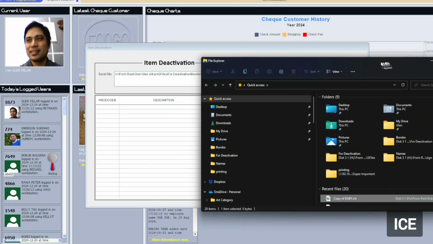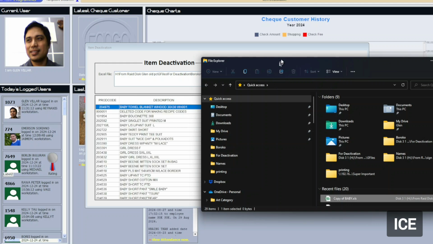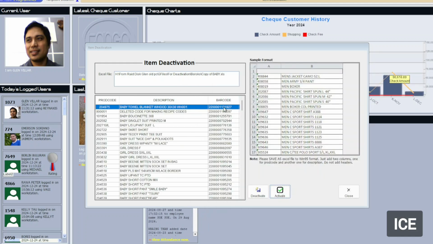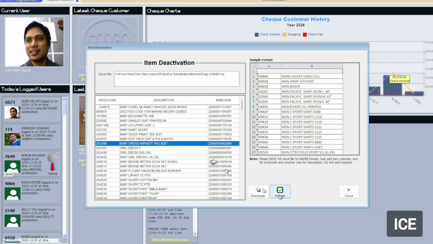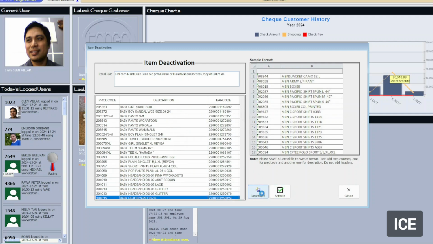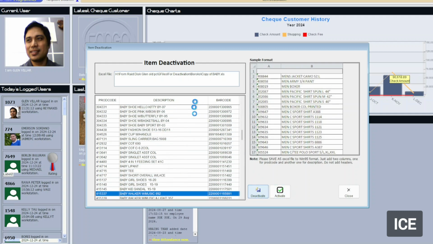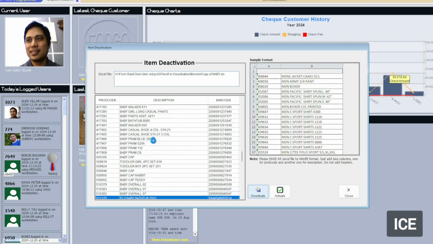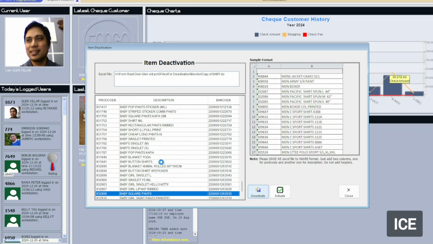Drag it down and wait for it to load. Now that all the items are uploaded to TangosSoft, we can now click deactivate, and it will deactivate all of the items listed in this table.